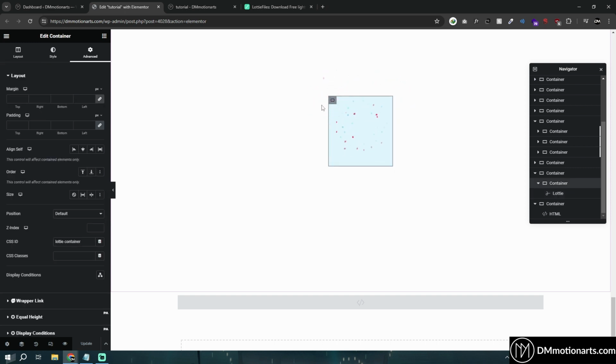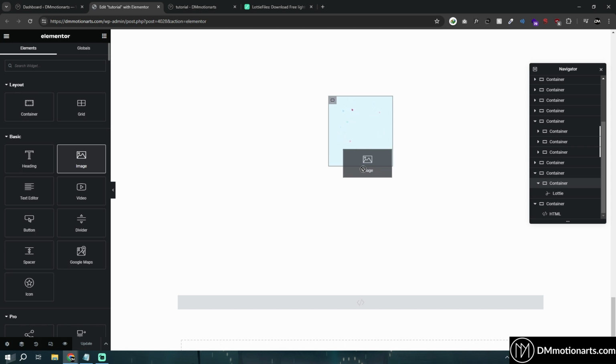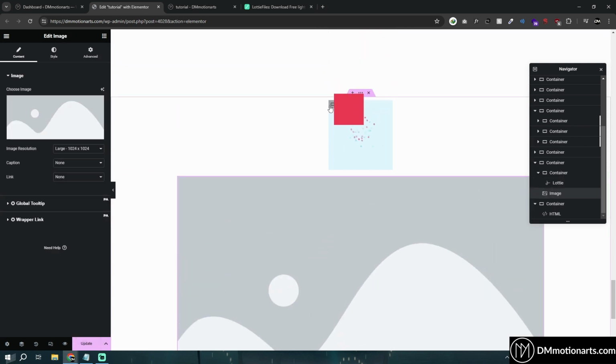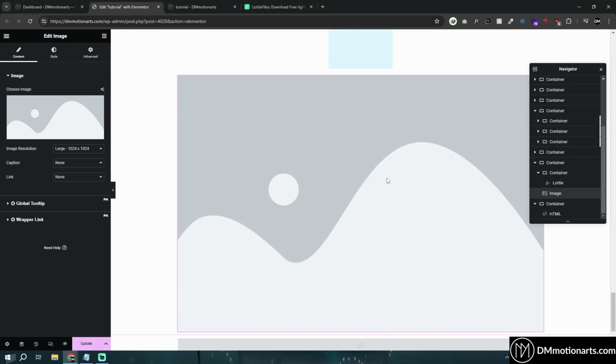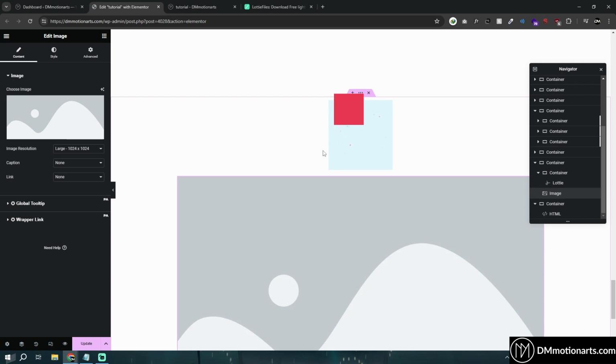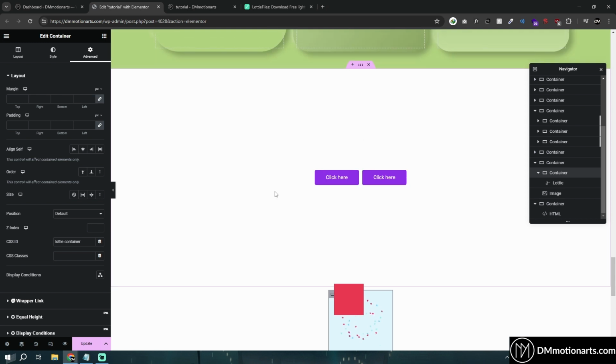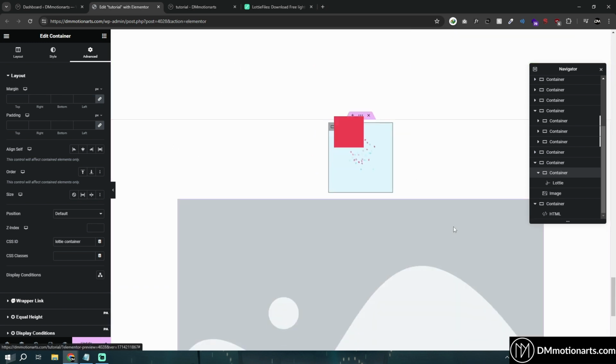So what we are next doing is we want this container to be absolute. And what absolute does is it removes it from using any space in this section. For example, if I want to create an image below this one, let's say if I create an image, you could see that this is taking a space. It's just a glitch, I believe, but you could see that this is taking a bit of a space and then pushing this down. We don't want our container to do that because whenever we click somewhere, we don't want it to push other elements.